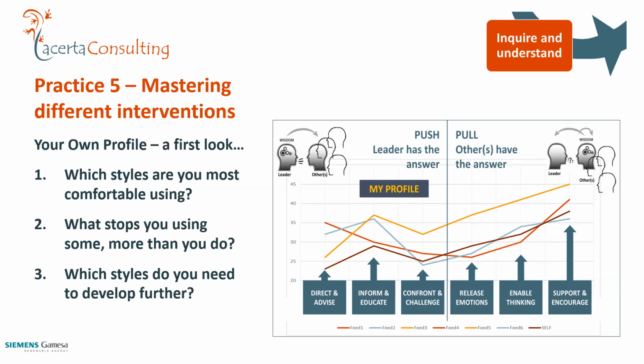At work and at home, actually. How do you push? How do you pull? And how do you use these 6 categories? What do you notice? There's your self-assessment profile, which is your sense of how much you deploy them. It does not tell you how well you do that and what energy you bring when you do that. It just says, maybe I deploy push more than pull. Maybe I don't use confront, challenge, release emotions as much as I use the others. So it's to be explored, and we're going to explore that a little bit when we're next together.